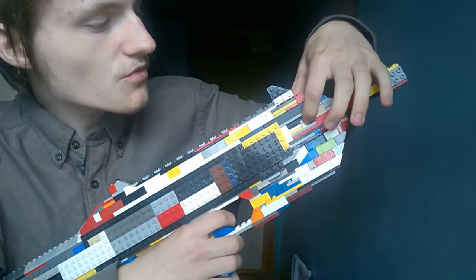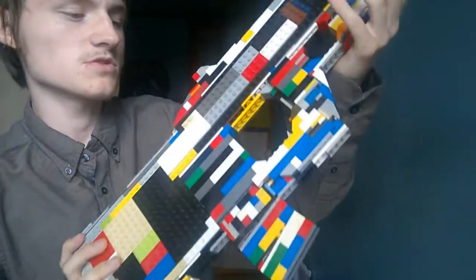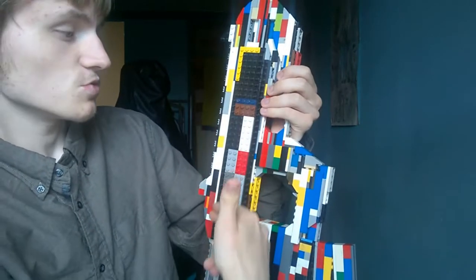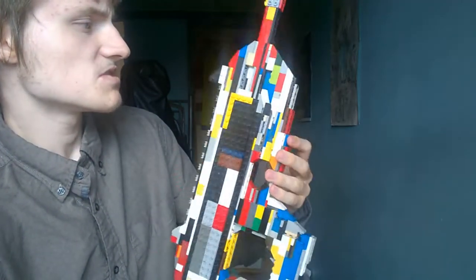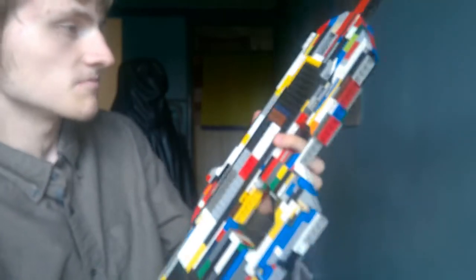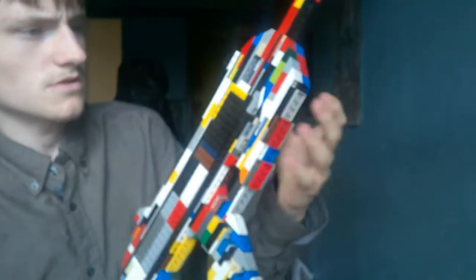One strange thing I found on this weapon is that the breech is at the front instead of where the magazine is positioned, which is kind of odd — you'd expect the breech to be at the back. Feel free to tell me in the comments how this works, because I have no idea how it's actually fired. I assume the charging handle or bolt catches the cartridge and pushes it into position, but it's confusing. Anyway, there's the barrel nozzle, and yes, it does move.